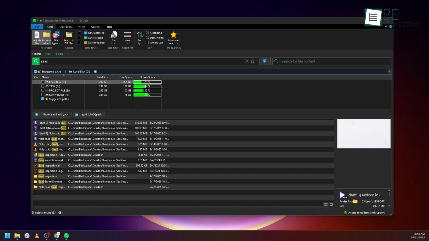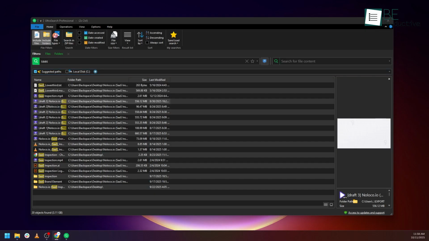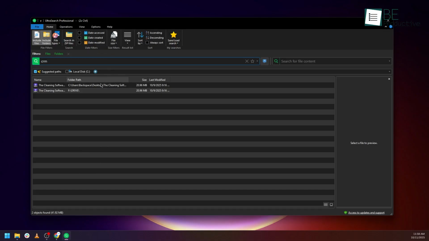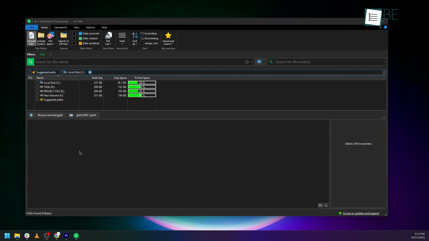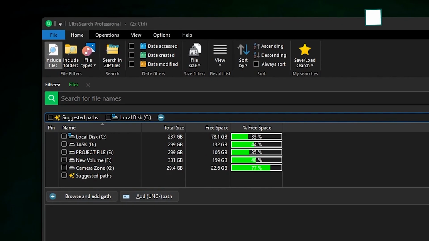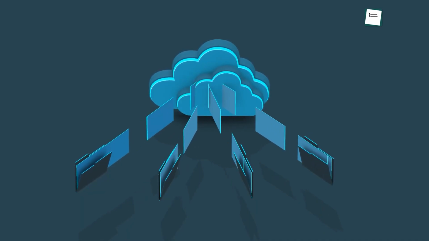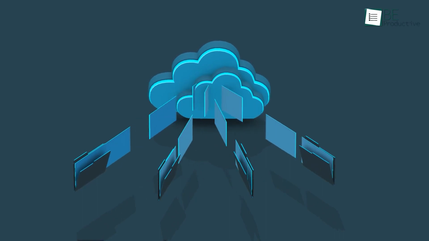This means an entire team or department can use a single tool to search across all their shared repositories without having to switch between different applications or worry about limited search scopes. It also seamlessly handles attached storage like USB drives and synchronized cloud storage folders from services like OneDrive or Dropbox.